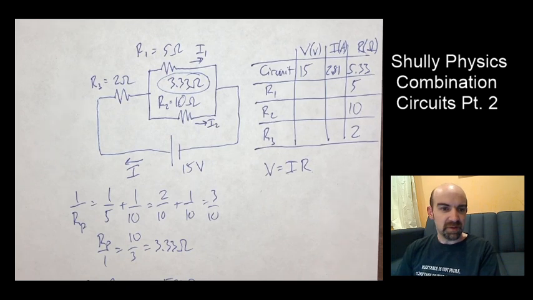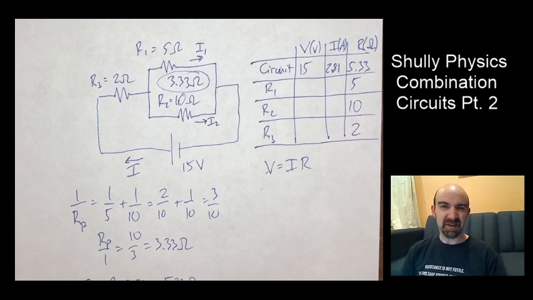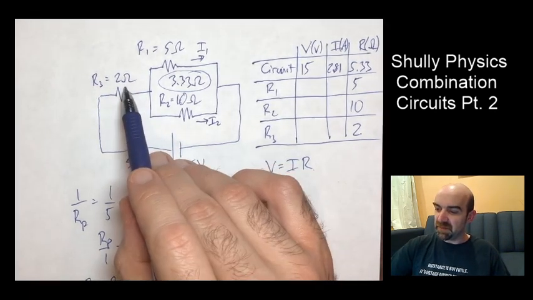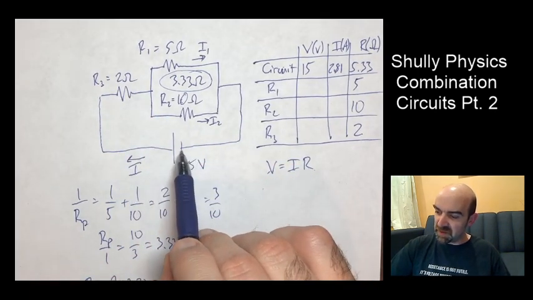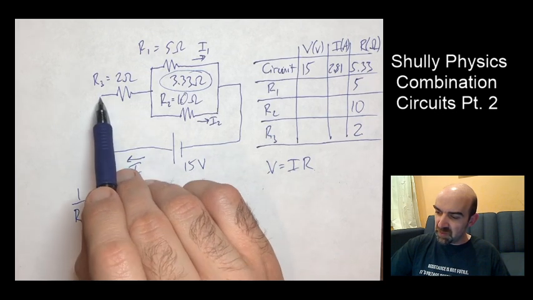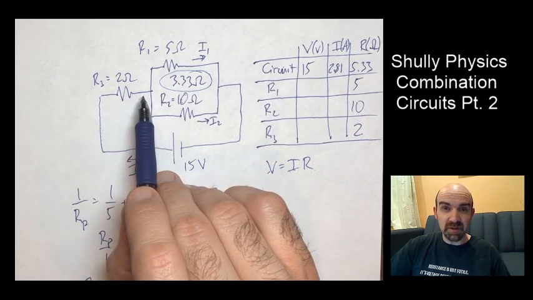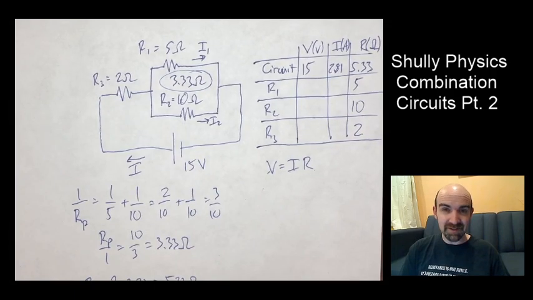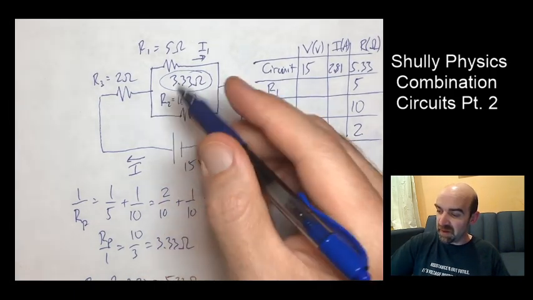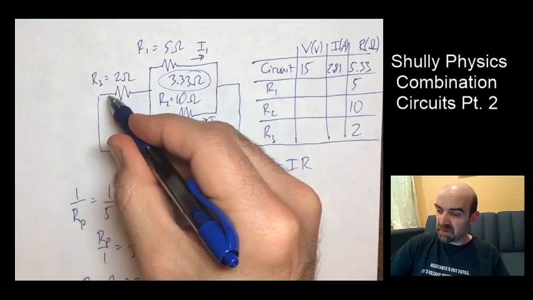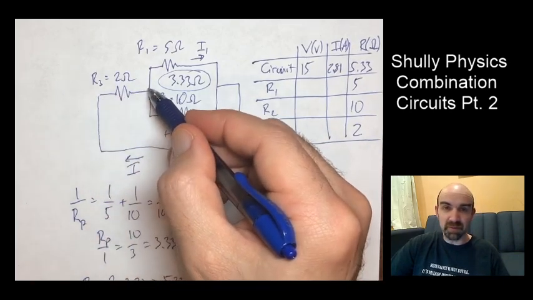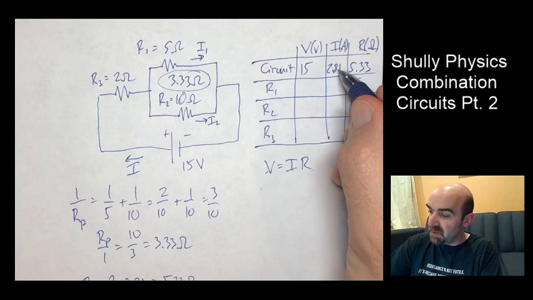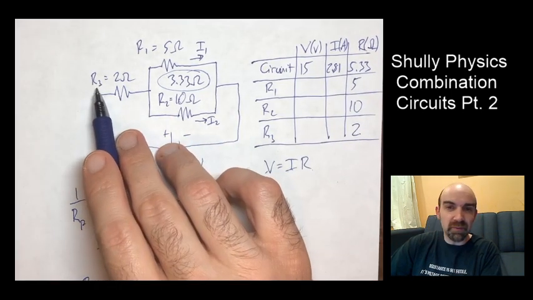All right, next step. Well, how about a next goal? Our next goal is to try to figure out the current and the potential difference across each resistor. So first, what about R3? All right, this current that comes out of the 15-volt battery will also flow through that 2 ohm resistor. So without having to calculate anything, the charges that flow out of the battery are the same charges that will flow through the 2 ohm resistor. So this 2.81 amperes is also the flow through resistor 3.